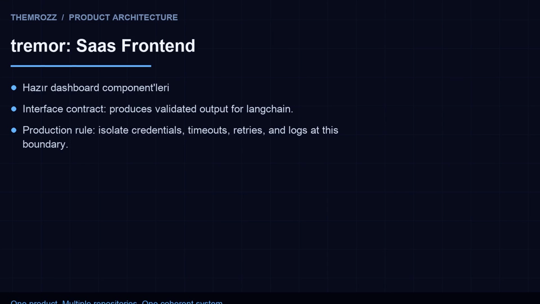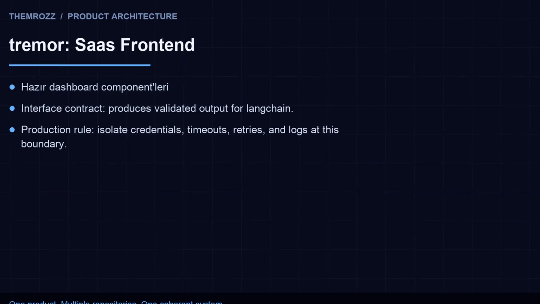Following a customer's document analysis request through the stack shows the data flow through all 5 repositories and how each layer handles its part of the job. The request starts in the browser and ends as a completed report visible in the customer's Tremor dashboard. The customer uploads a document through the React frontend. Tremor's file input component handles the upload UI and progress display.